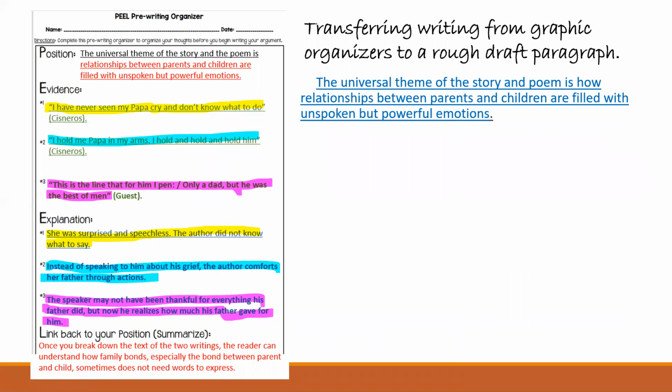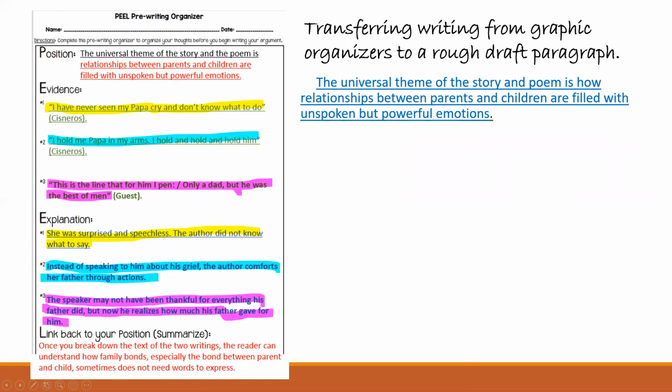So moving along, first thing is our position, our theme, identifying what the theme is. You have your indentation here because you have to start a paragraph with an indentation. This is the equivalent of 5 spaces, okay? You could also use the tab key depending on what program you're in, but I think the tab key pushes it out a little bit farther. But 5 spaces is generally a good indentation for a paragraph as well. So don't think that you have to use the tab key all the time.